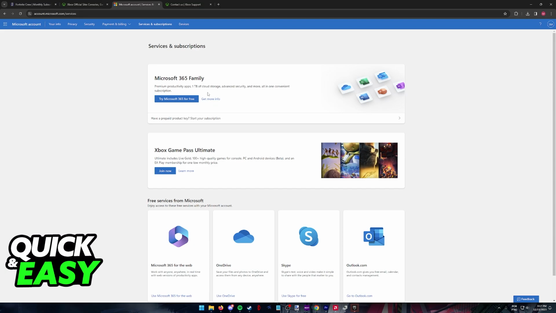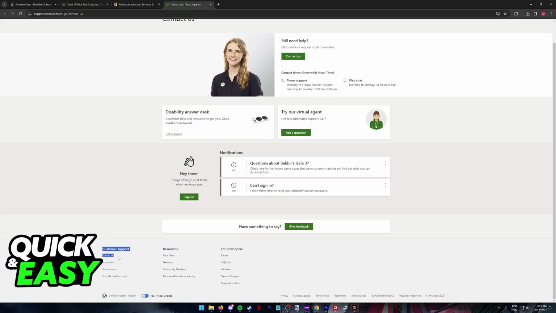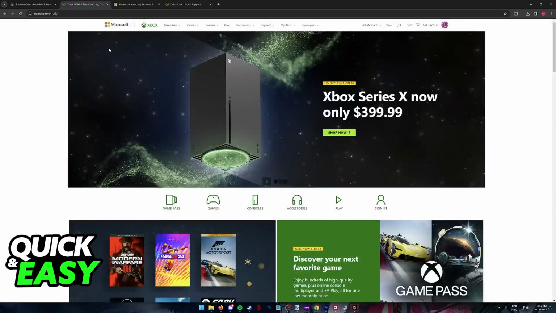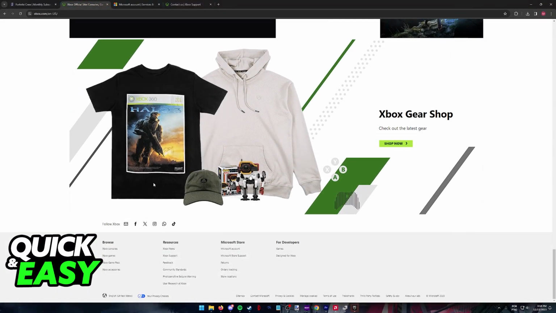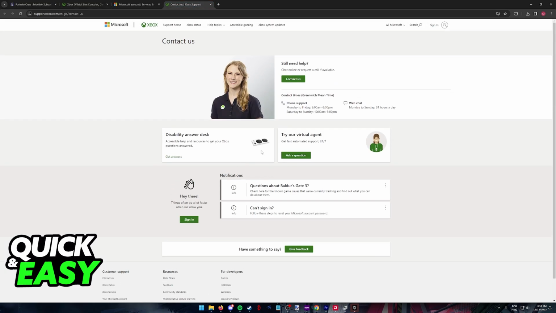If you don't see the option to make the payment manually, and you also don't see the option to cancel the subscription, then unfortunately, you will have to contact their customer support. You can find more information at the bottom of the Xbox website under the customer support category, and you will be able to talk to them here. When you send them a message, they will be able to answer you, and after you prove your identity, they will be able to renew the subscription for you on their end.